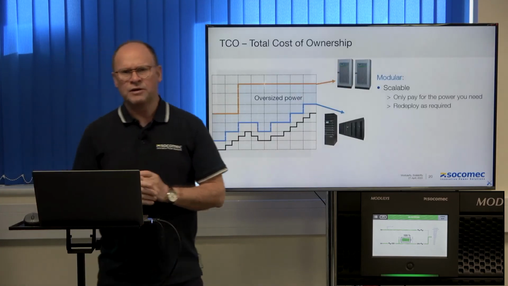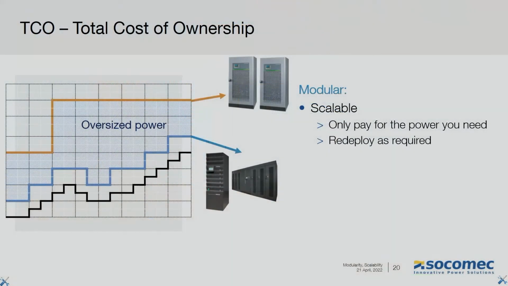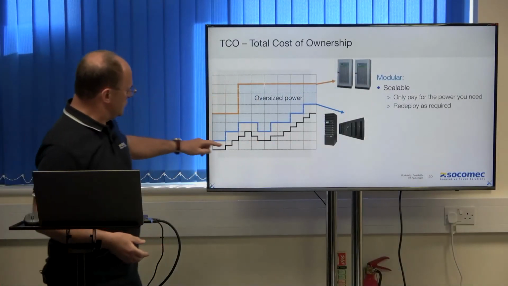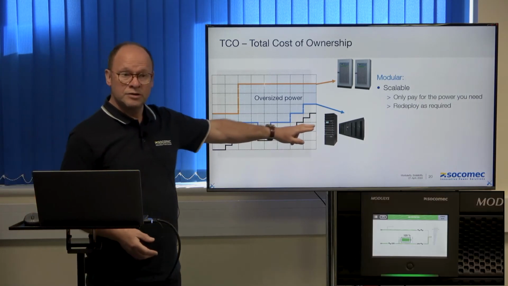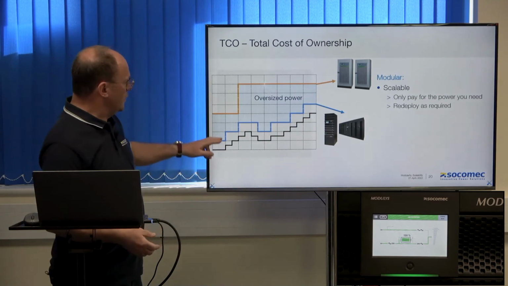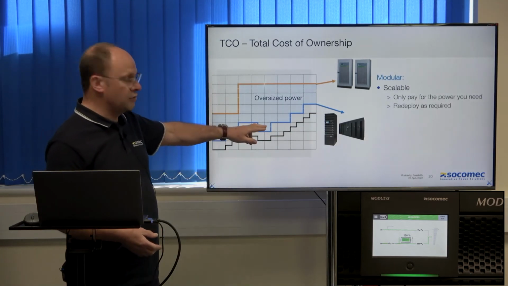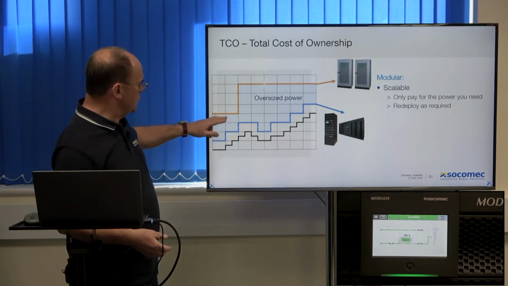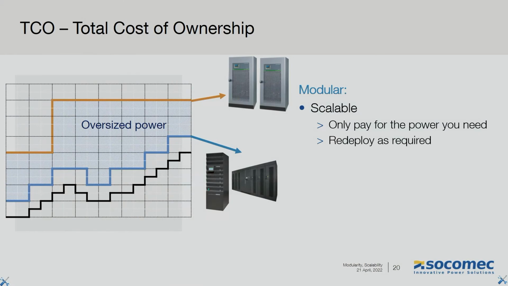Scalability is a big factor as well. So in terms of total cost of ownership, the slightly tacky phrase pay as you grow is applicable here. So we've got a system here. These are 25 kilowatt lines. So this black line at the bottom here is our load, growing, decreasing briefly over time. And we're trying to follow that with our UPSs. As the capacity requirements increase, we can add in 25 kilowatt blocks. So you can see here that we're following the black line fairly closely.